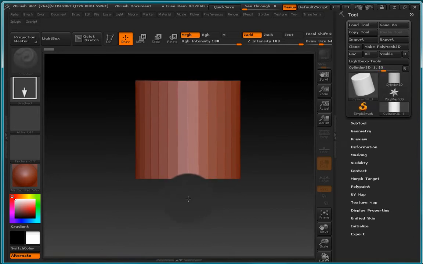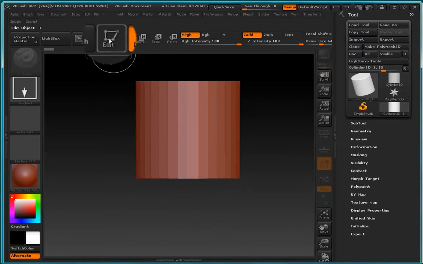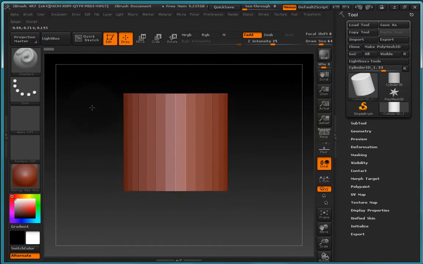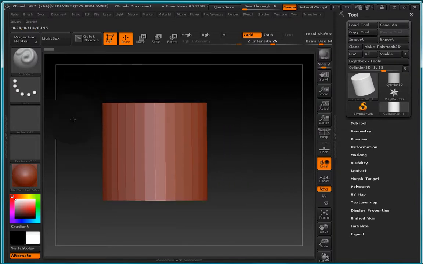This time, we're going to go up to this edit mode. We can either click this button or press the T key, so I'm going to press the T key. This puts us into a 3D mode. Now if we hold the left Alt key on the outside of the cylinder, we can pan around. So left Alt and the left mouse click allows us to pan around.